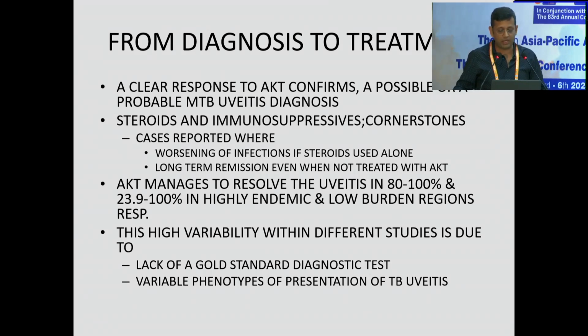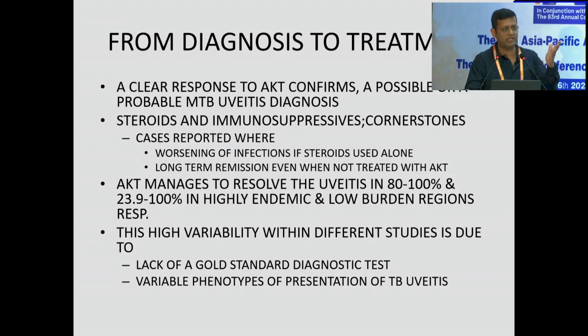Steroids and immunosuppression are the cornerstones for treating any uveitis. And there are multiple studies wherein they have proven cases of Mycobacterium tuberculosis related uveitis, which they have treated solely by treating the patient with antibiotics. And there have been multiple studies where they have shown how merely treating with steroids has been detrimental to the cause of treating TB uveitis. But more or less, if you treat the patient with AKT, your chances of success in managing the uveitis related to TB is there.